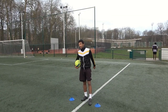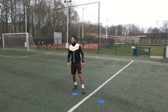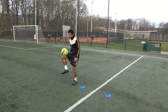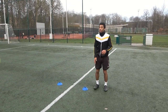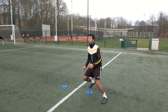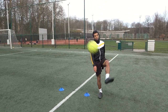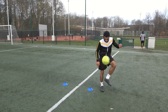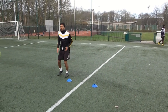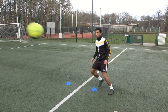Fourth exercise — same thing. The ball is thrown to me and I use two touches: first I control it, then I play it back. Same with the left foot: control, then pass. Guys, if you see me doing this exercise I know it looks easy, but it's not. The first touch is really important — it has to be perfect. If not, bad pass.